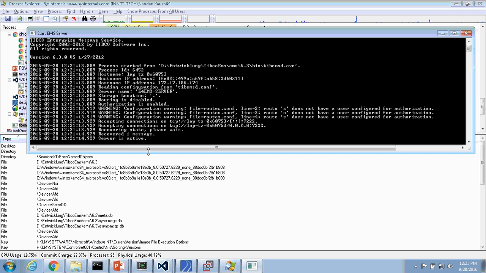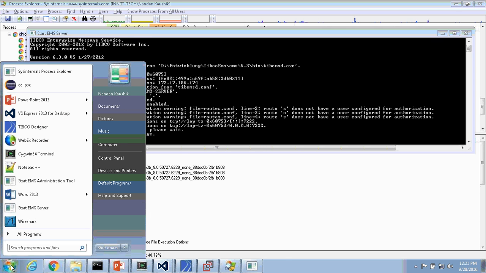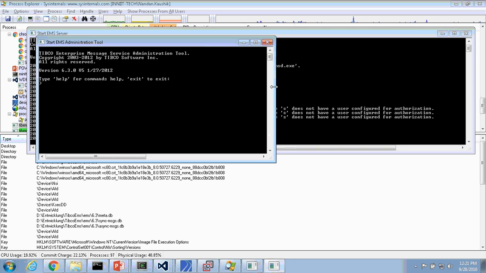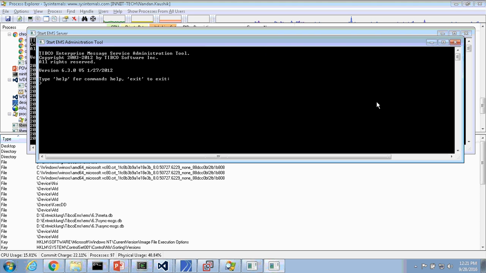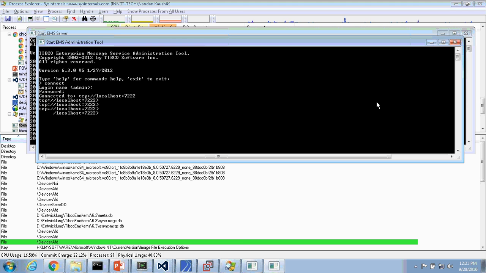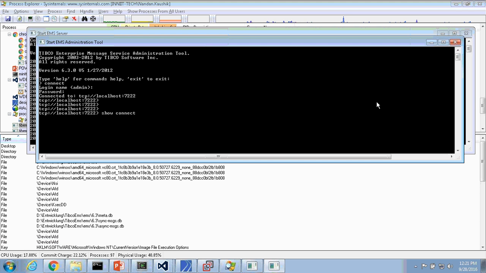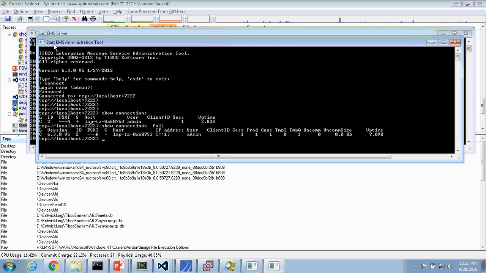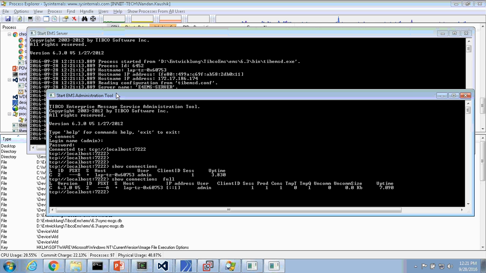Okay, so this is the one, and then there is an administration tool which will help us look into what's going on in terms of how many consumers there are, how many sessions there are, the session IDs, the connection IDs, the queues and all. There will be only one connection, that of this particular client itself, the administration tool. This administration tool also consumes messages over a queue, which may be a temporary queue.